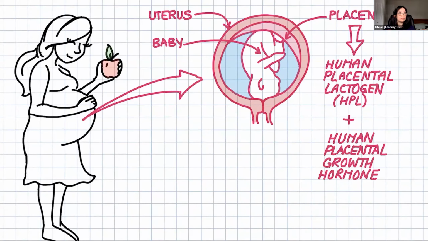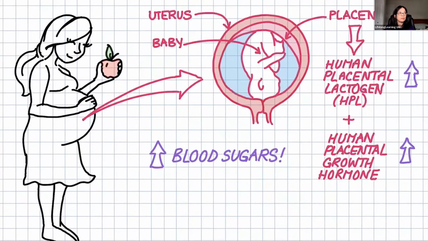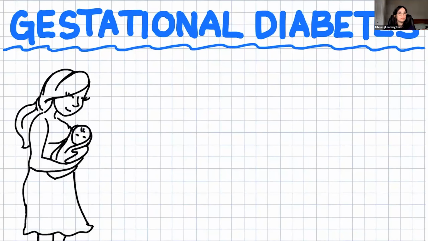In gestational diabetes, something goes wonky and these hormones are working too hard and actually cause the blood sugar to rise too much. As pregnancy progresses and the hormones get stronger, women with gestational diabetes often require increasing doses of insulin to counteract these hormones. The good news is there are several ways we can help our body manage gestational diabetes.